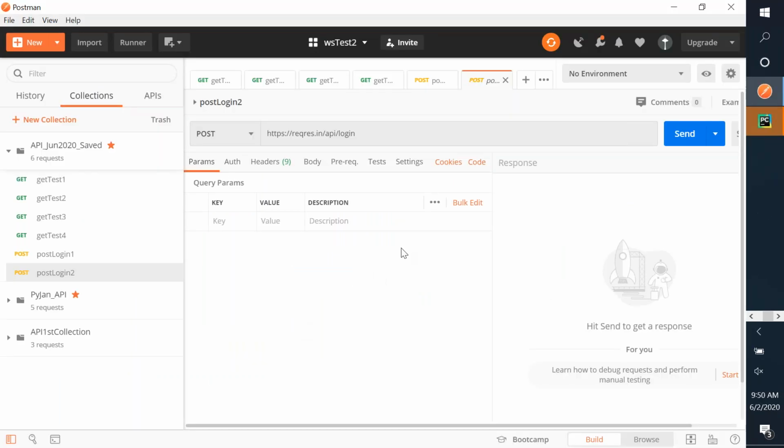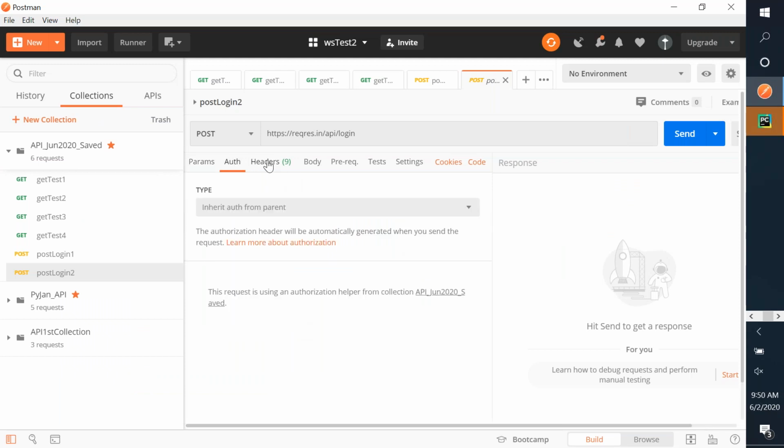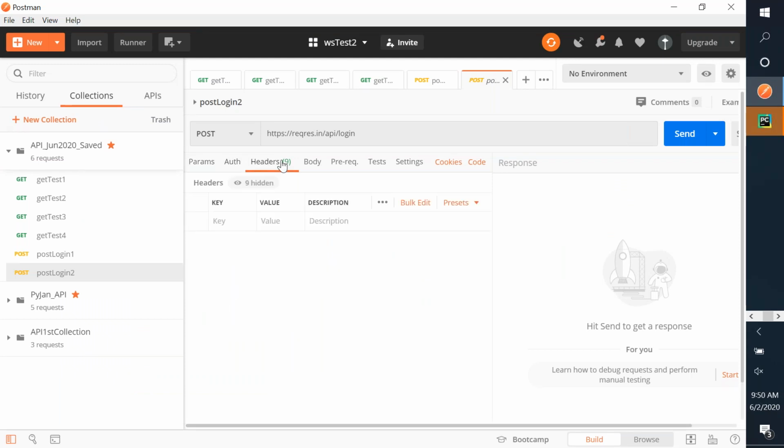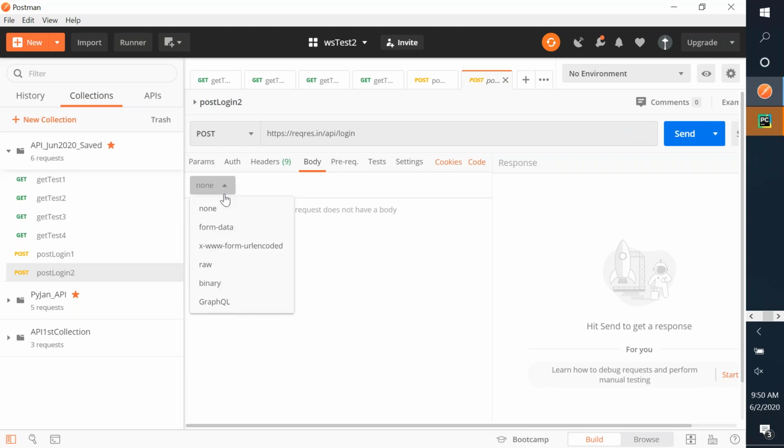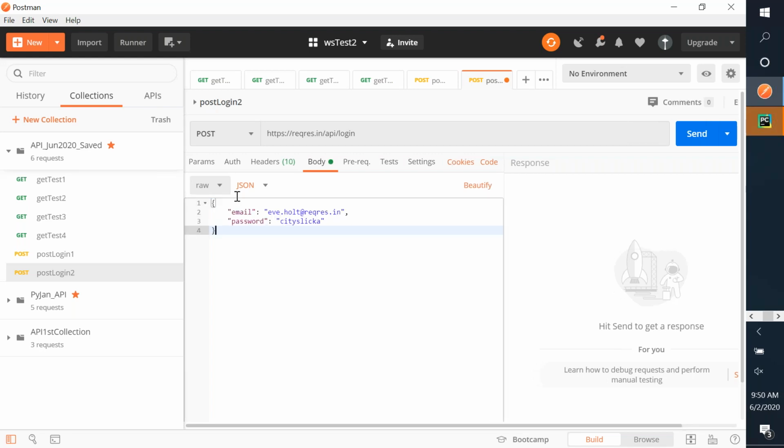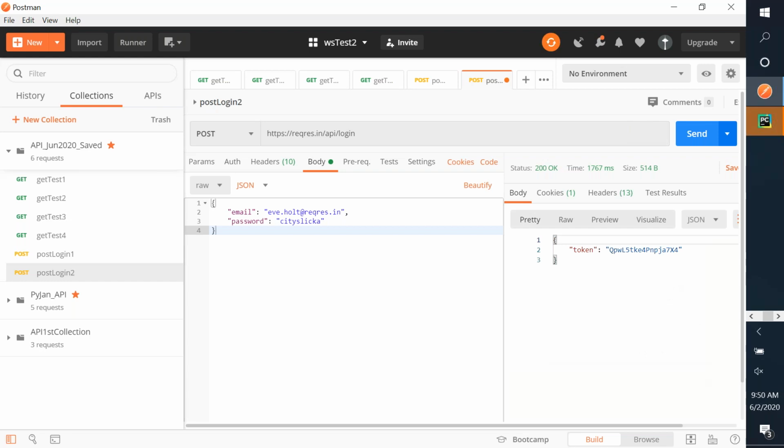Is it in the parameters here? Some authentication tab, there's headers, and so on. You basically put that in your body, and you're going to put some raw data in here. Choose JSON as a format. Paste this. You see what we pasted? The details that we had. And let's send this now. Perfect. 200 OK. So the same as what we were doing.